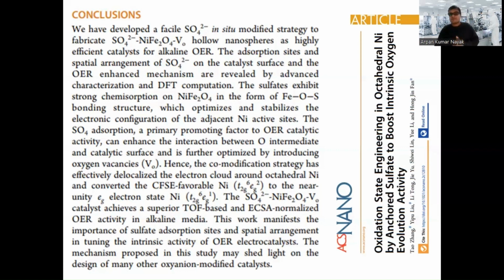You can see they prepared this material as a hollow sphere, and they also tried to modify it with SO4 2 minus, the oxidation state 2 minus. They used this for the oxygen evolution reaction, the alkaline oxygen evolution reaction. So that is the first sentence, the whole story they told.